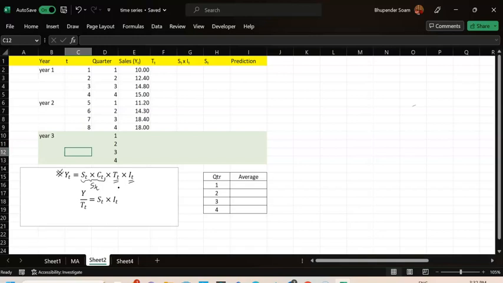Now somebody can say, what would be the taste of tea if you just mix tea leaves and water? In that case, you will be taking the milk out and sugar out, mixing tea leaves and hot water. So it is something like white tea; the sales has all the different components associated in it. In order to make a better prediction, I'll take the trend out, I'll take the seasonality and irregularity out, and then I will take the irregularity out. I will isolate the season by averaging it, and then I'll be making a prediction by using this model right here on the top.